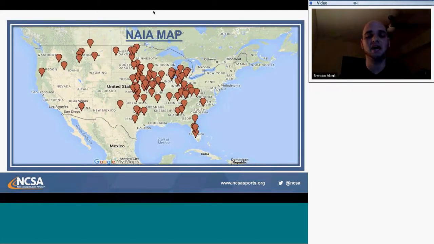And here at the NAIA map, pretty much all those states I just rattled off where there wasn't Division III opportunities and not a lot of Division IIs, that's where we see the NAIA schools the heaviest. Remember I talked about how Florida doesn't have any Division III opportunities, only Division II. They have four NAIA schools. Take a look at the Northeast. If you remember the earlier slide, guys, there were that many D2 and D3 schools. Now there are no NAIA schools present there. So the NAIA is going to go geographically where the Division II and Division III football programs are.